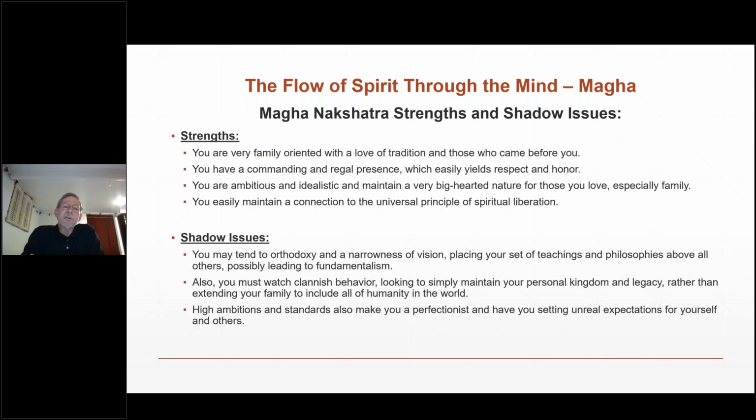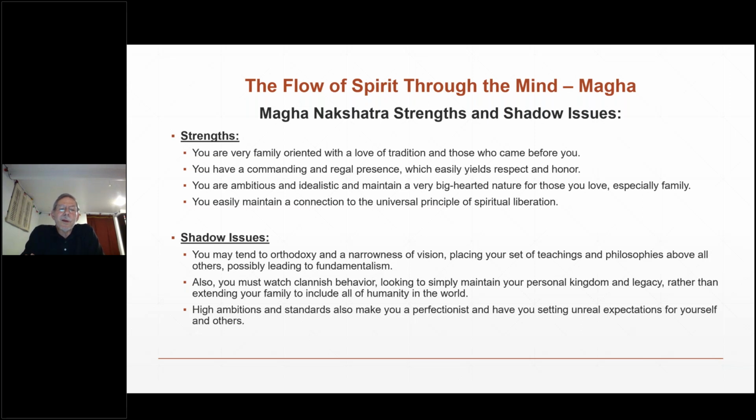On the shadowy side, you may tend to be a little bit orthodox and have narrowness of vision, since it's a fire sign here we're talking about, and also the scrutiny of Ketu behind it. Placing your set of teachings and philosophies above all others can lead to fundamentalism. And also you have to watch clannish behavior, looking simply to maintain your own personal kingdom and legacy rather than extending it to the family and to everyone in the world, always being open and worldly.